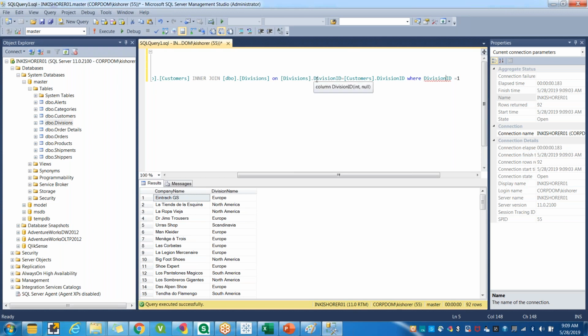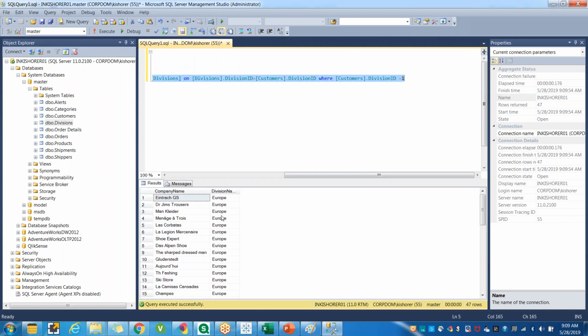I have to specify which table, since this column name is there in both tables, so from the customer table. So all the customers who belong to the Europe region: there are 47 customers, company names, in the Europe region.